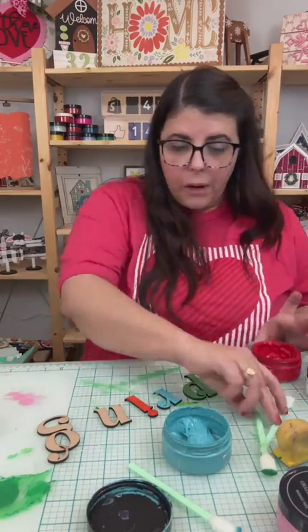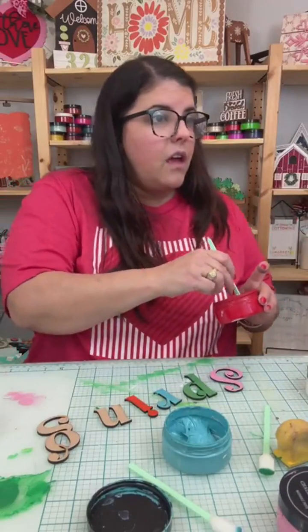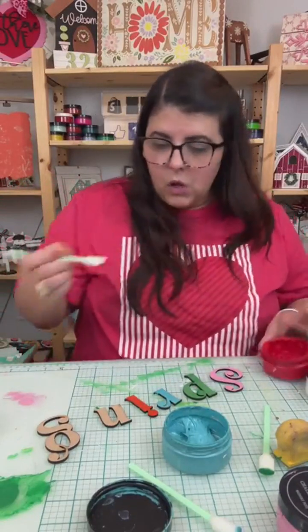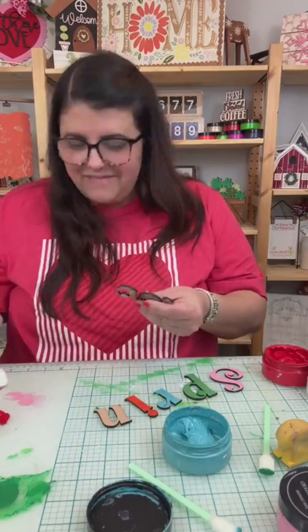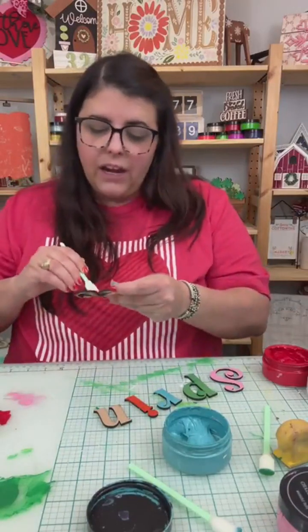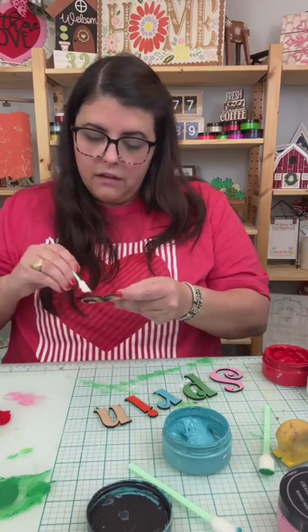Haley, I'm leaving them open because if I need to do another coat, I don't want to have to open it again. I will close them here in a second. I appreciate your help. Y'all, she's my friend. I know her in like real life. So I can talk to her like that.